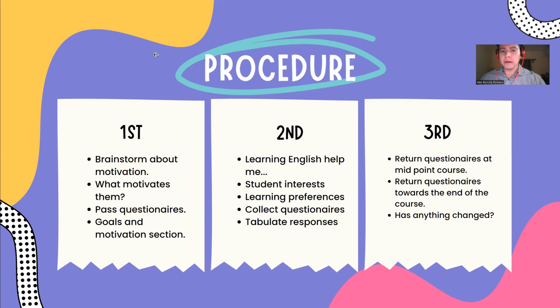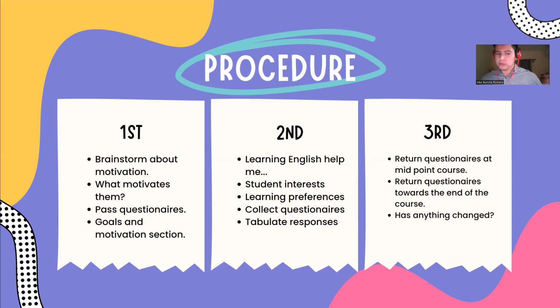So in this questionnaire, I separated the steps into 3 main steps. In the first one, the teacher is going to go with the class. They are going to write on the whiteboard just the word motivation, and that's it. And then he or she is going to ask the students, what do you think motivation is? It's going to start a brainstorm. Then the question is going to change. It's going to be, what motivates you to learn English? This can start the critical thinking of the students.